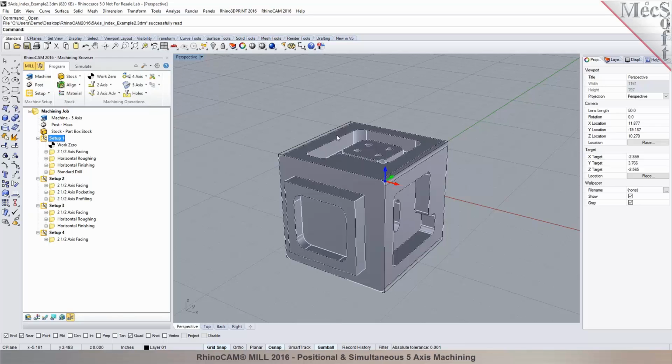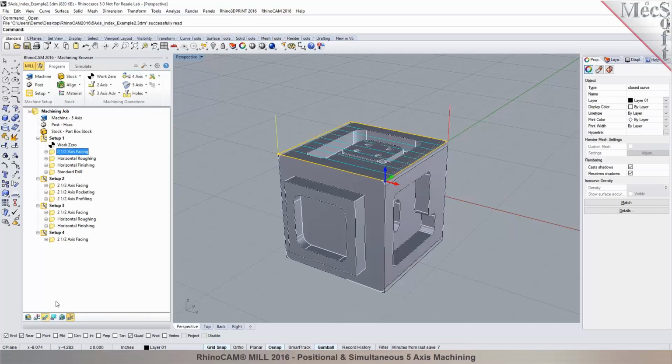In this particular case, I would like to mill all the features on the top, so we have the Z axis being normal to the surface. And for the additional setups, I have the Z axis oriented normal to the surface looking from the front plane and normal to the surface looking on the right plane. And you can program machining operations from each of these orientations. So we have facing, roughing, drilling operations, and we have facing and pocketing operations for the front, and also for the features on the right plane of the part.